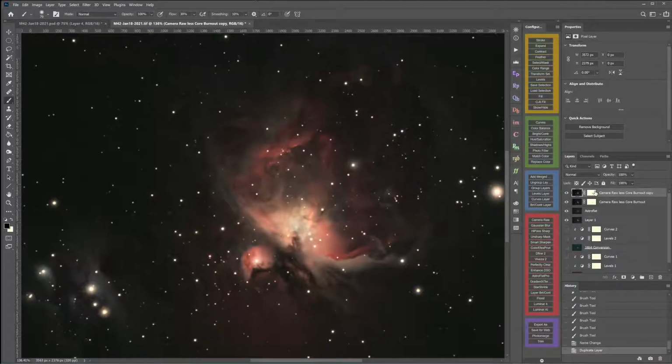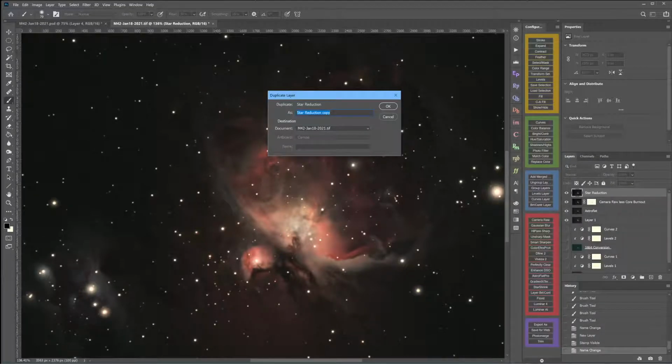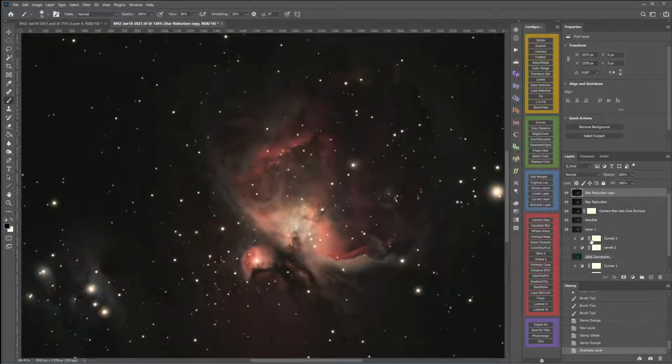It does, okay. So let's undo that, and I think it just merged. Add. Yeah, okay. And I'm going to call this star reduction. Duplicate that again. I'm just using that as something to work with.